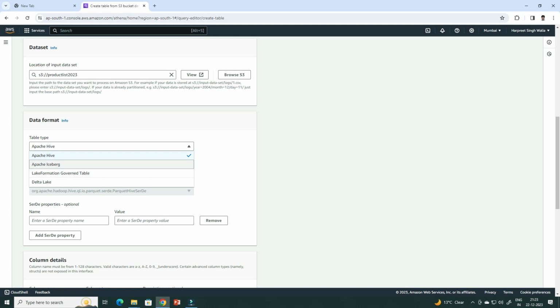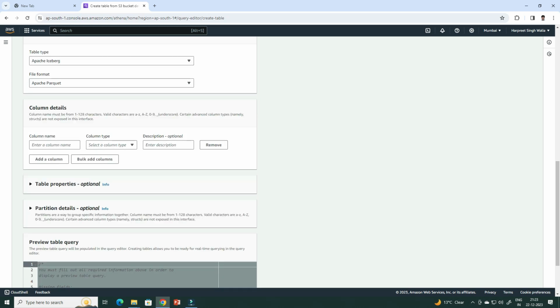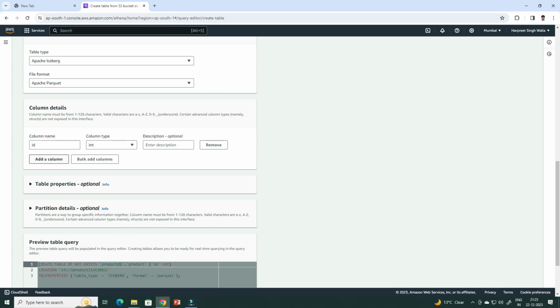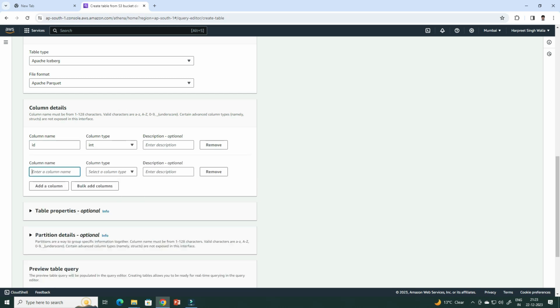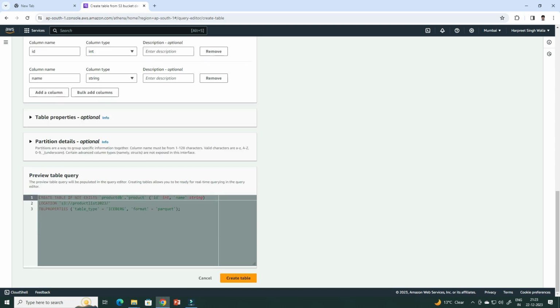Select Table Type as Apache Iceberg, and select File Format as Apache Parquet. Create two columns with the names ID and name. Click Create Table.